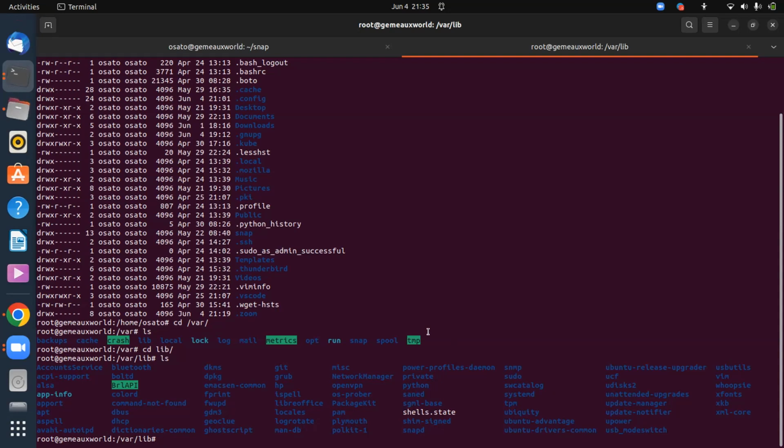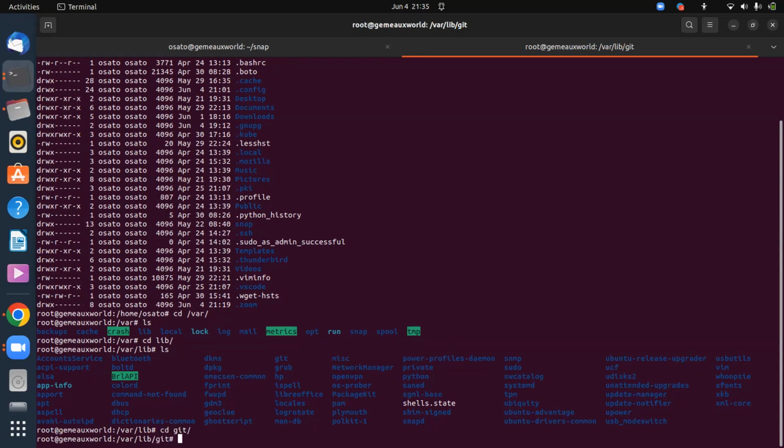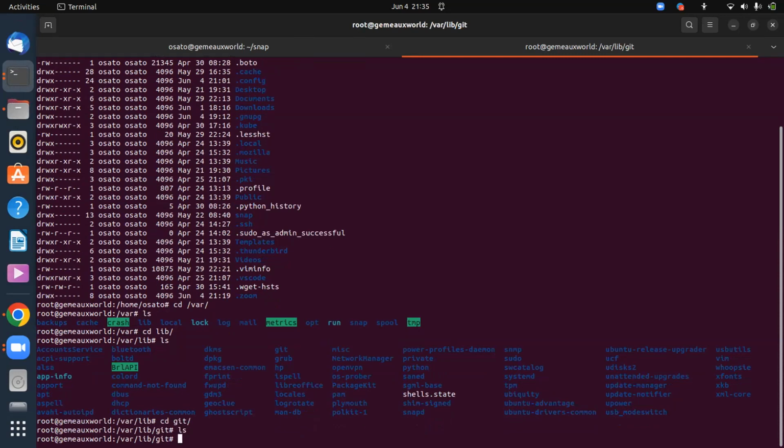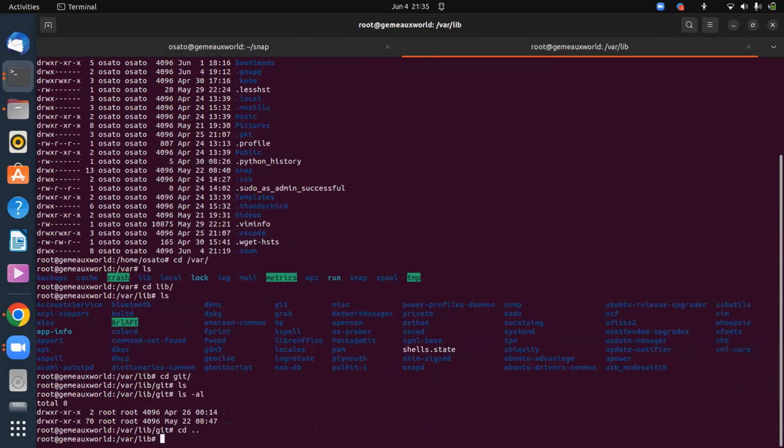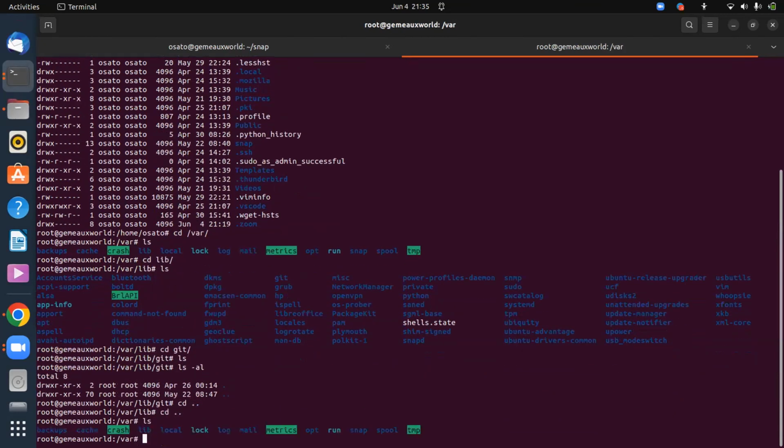Inside this library, if I go to cd git, you see so many things inside the git. ls -al, the other files are inside, but I don't want us to go there. I don't want to mess up that aspect. So many files are here, even the HP, Emacs, everything is here. I wouldn't want us to spend more time here. Let's go back from the library. If you want to do all those configurations, maybe you want to configure servers, some servers keep their files in var. It's like you are going inside the system to configure it.